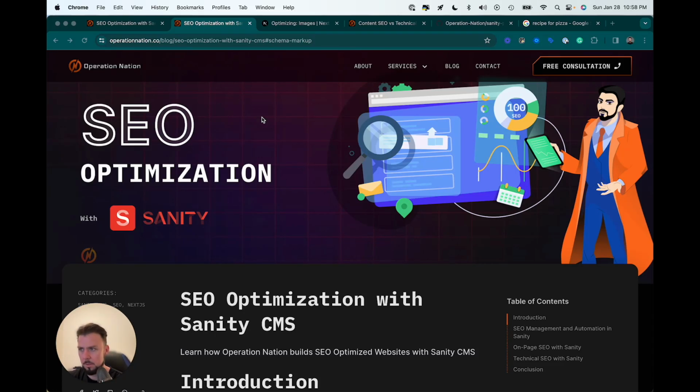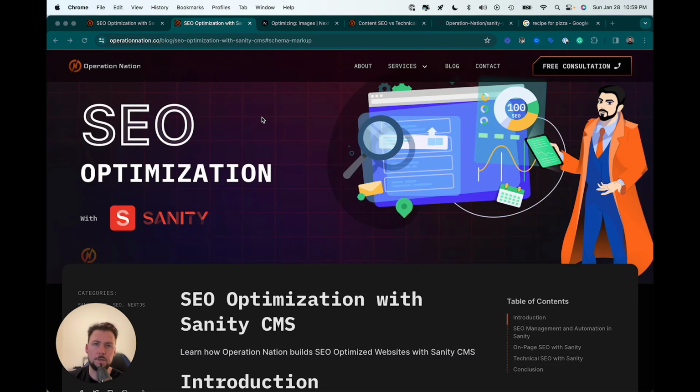And with headless websites and Sanity, it does put more responsibility on the developers because they're building these websites out from scratch a lot of the time. That's how headless websites work. You get to pick the front end framework that you're building, whether that's React or Vue, Next.js or whatever. These developers need to make sure they know about technical SEO when they build it, or else you're going to have a broken foundation, and then it's going to prevent your website from getting high ranking in search results and all those types of things.